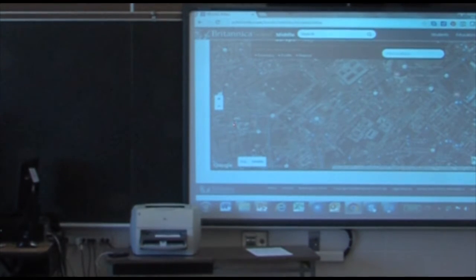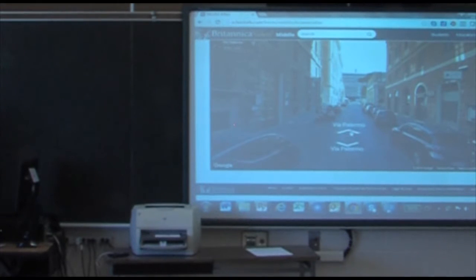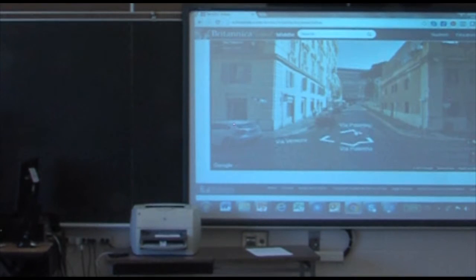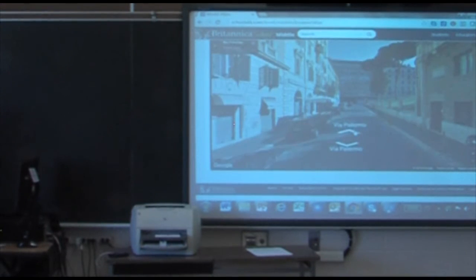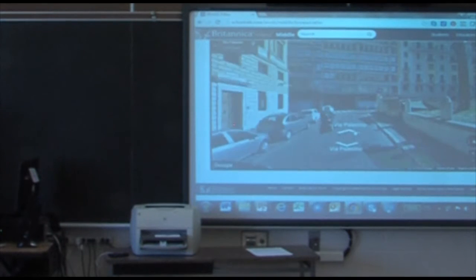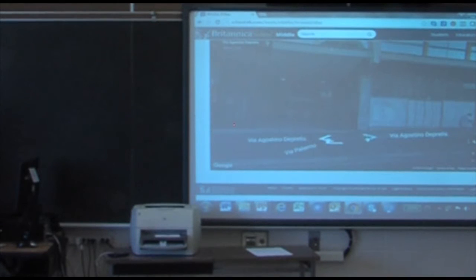We'll go down to the street. So I'm going to take my little guy, the little stick figure down here at the bottom, and I can grab him and pull him up. And anywhere I see that purple or blue line, that means that I have a street image or street view image. So I can come right down here, and it looks like we're in an alley. All right, that's probably just a street in Rome. And then the kids like this, especially little guys, because they like to walk through the streets like a video game and look at all the little cars, although they don't look that different than some of our cars now.